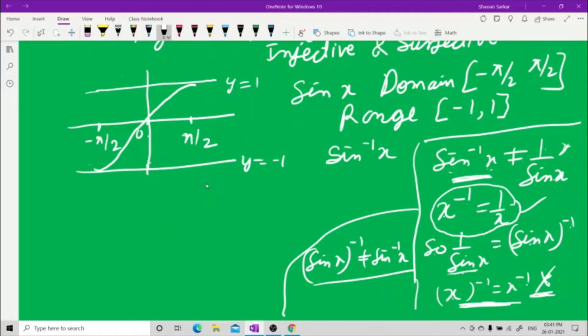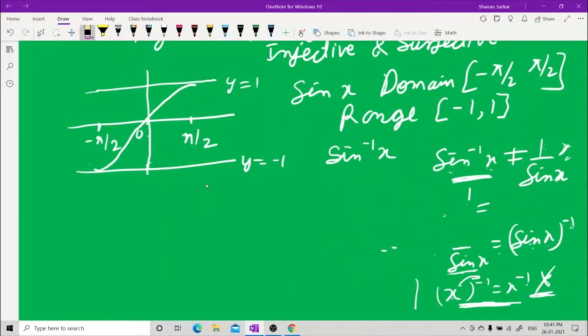Sin inverse x को 1 upon sin x नहीं लिखना है. जैसे छोटे क्लासेस में x इनवर्स को 1 upon x लिखते थे, ऐसे नहीं पॉसिबल है. साइन के लिए, cos इनवर्स, tan इनवर्स, cot इनवर्स, sec इनवर्स, सबके लिए. तो ये जो 1 upon sin x है, 1 upon sin x is sin x whole inverse. दिस डज नॉट मीन कि तुम इस माइनस 1 को अंदर मल्टीप्लाई करके साइन इनवर्स एक्स कर दो. नॉट पॉसिबल. जैसे एल्जेब्रा में करते थे, यहाँ पे इंडिसेस मल्टीप्लाई करके एक्स माइनस 1, ये पॉसिबल नहीं है. बिल्कुल नहीं है. होल्ड द वीडियो, राइट दिस नोट फॉर योर सेल्फ. देन आई एम रबिंग इट नाउ फॉर यू.